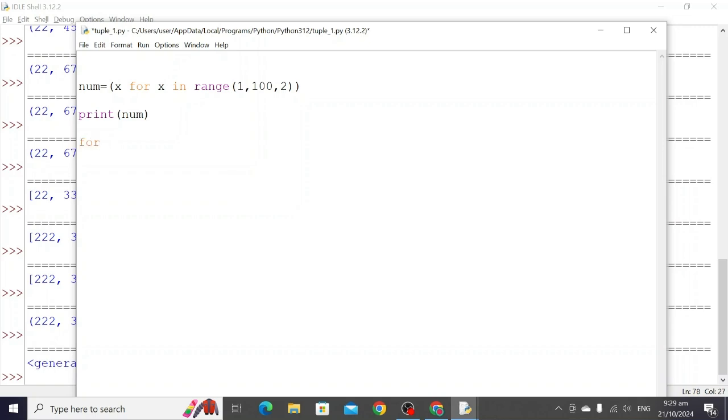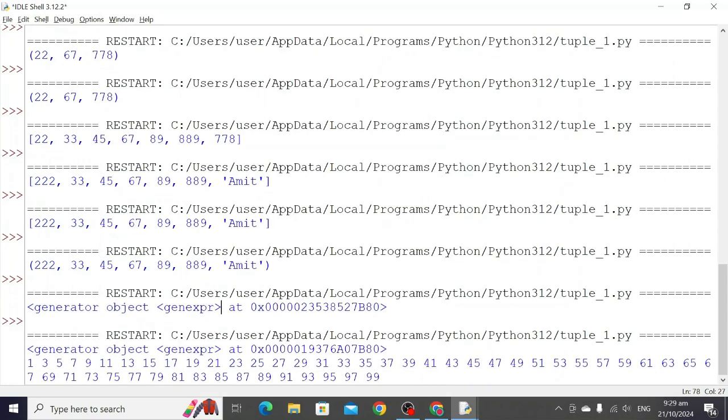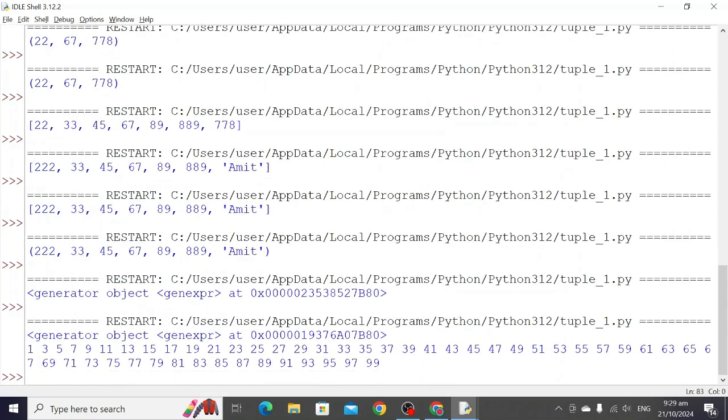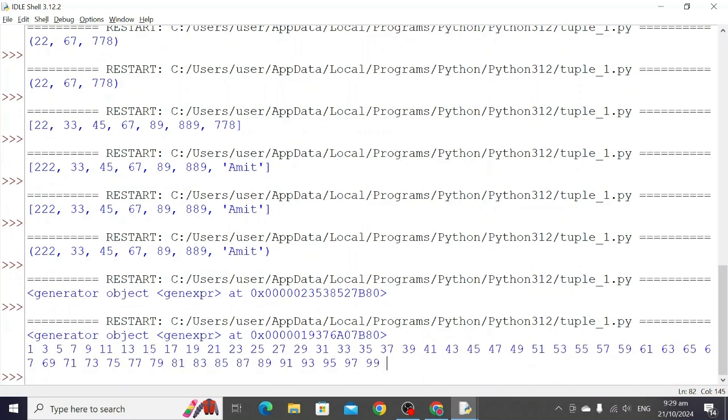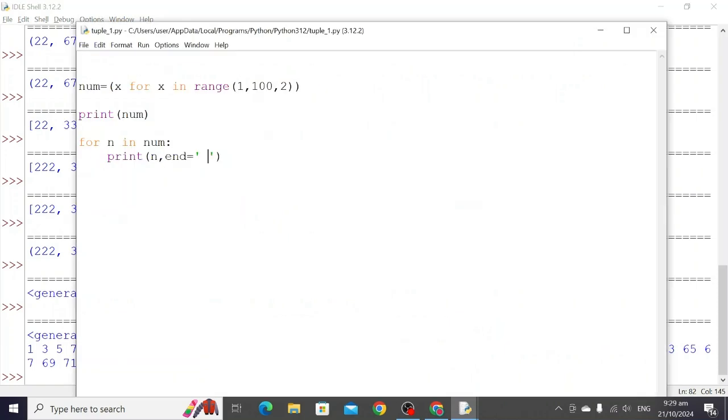For n in num, print n comma with a single space, press F5. Now we can see the numbers using comprehension, right? So this is the beauty of tuple comprehension. We can generate whatever numbers you want, and it will be generated immediately with the help of tuple comprehension.